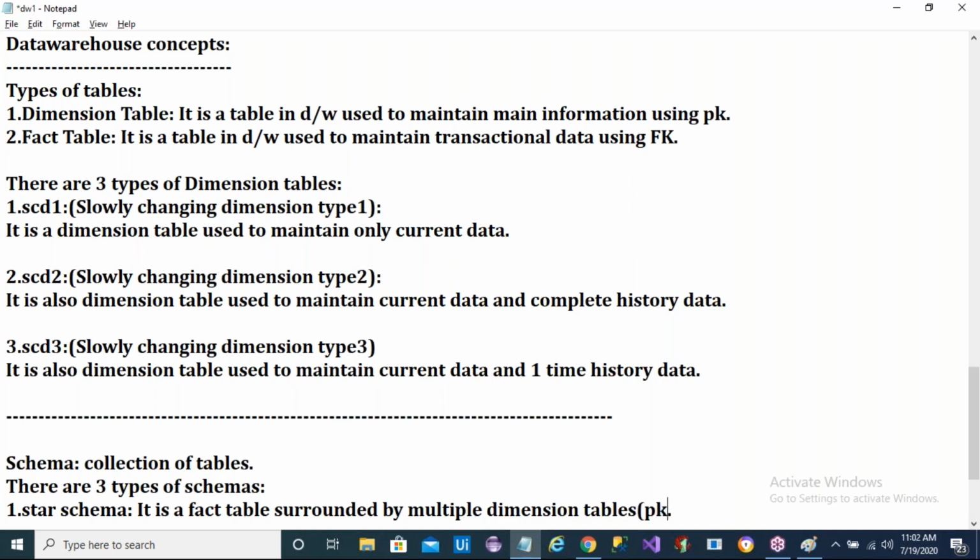So here you have the primary keys, and the fact table can have multiple foreign keys. One foreign key will be linked to one primary key. One primary key will link to one foreign key of the fact table. So like that, we call it a star schema.